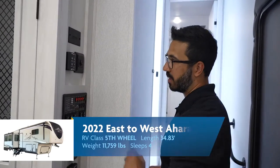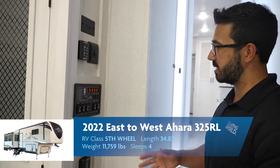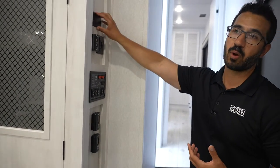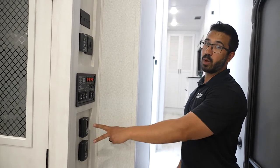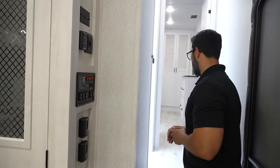Just around the corner is the main control panel — pretty simple and easy to use. Everything is located there: the Max Air fan, and if you get the solar option, the inverter and its control will be located here. You can also see controls for your two ACs, one for each unit, with a third unit up in the bedroom. As we make our way up there, you'll see the built-in grab handle, and a pocket door into the bathroom.